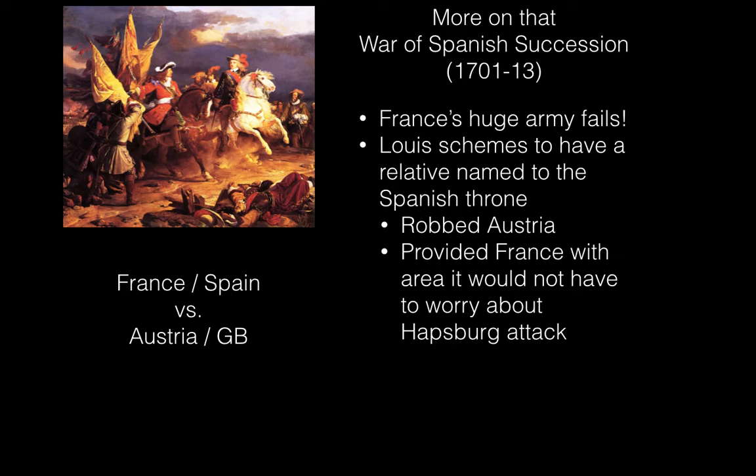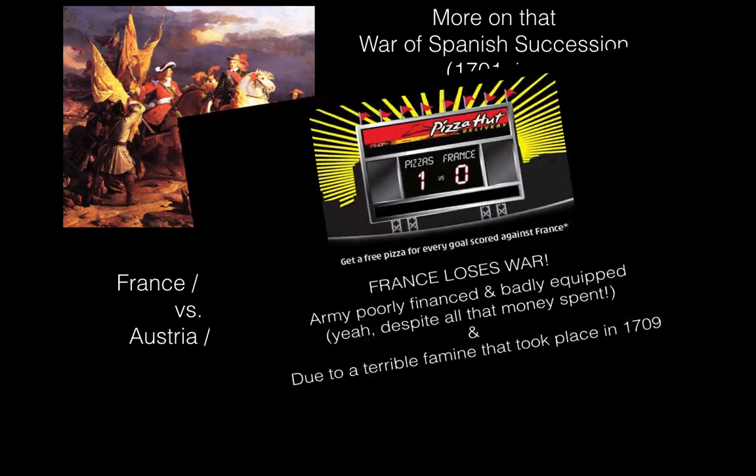So the war ends up pitting France and Spain against Austria and Great Britain, who saw the opportunity to damage France by supporting Austrian claims. So it actually ends up putting two powers that weren't technically allies at the time together. France and Spain become connected with one another, and do for quite some time. And it also puts Austria and Great Britain together. That one doesn't last very long, but it does have some effects.